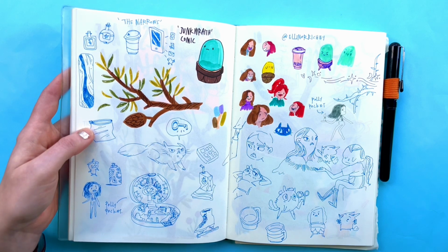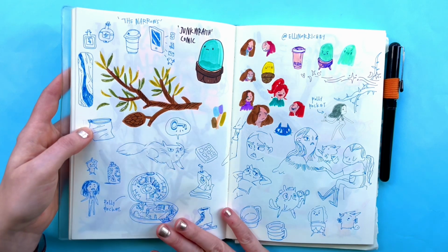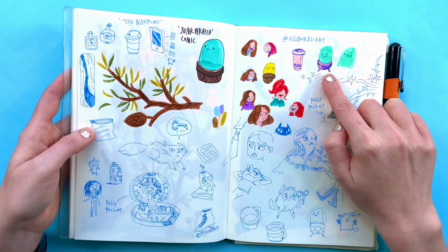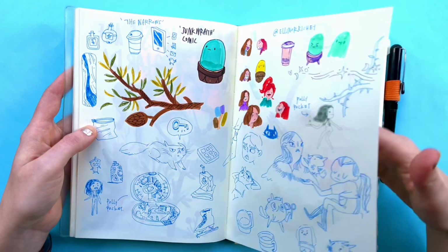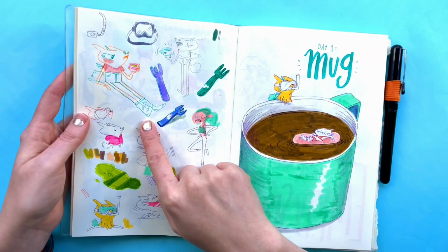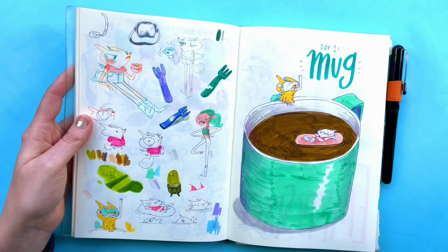It was just so, like, I don't know, there was like a freedom to the drawings that I really missed. So I started drawing some of these characters with marker and then filling them in. So that was really fun. And that kind of took me into drawing my own characters like that. And I drew Freckles with long legs. And I think I got into the mode of like, oh, I could draw her with long legs sometimes. But I did it for a little bit and then just never did it again.